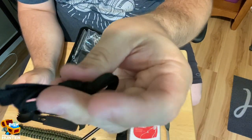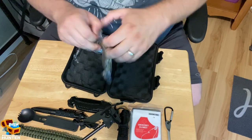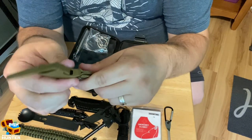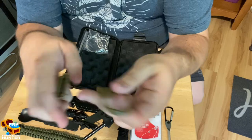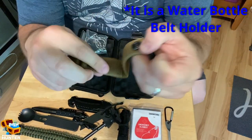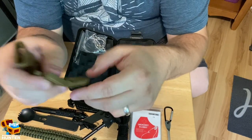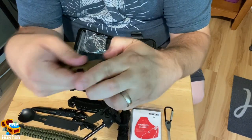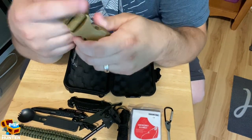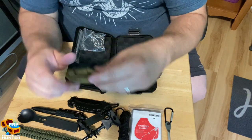We have a little bit of string — looks like something you'd use as a shoelace or similar thin cord. We also have another item that looks like a little belt hanger. I'm guessing this would connect to your belt, and on this end you could hang things from it. Maybe if you caught a fish you could hang it from the gills and attach it to your belt — or use it for hanging anything you want to carry on your belt, maybe even the kit itself.